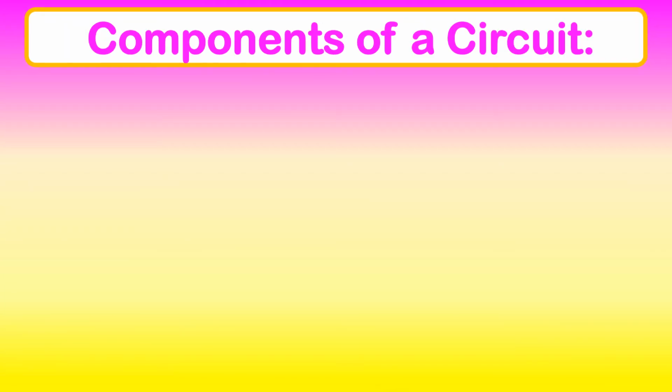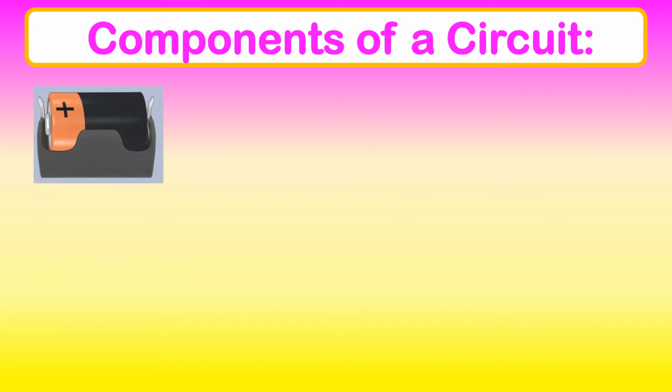In Stage 2, you learned about simple circuits and you built your own circuits using different components. Do you remember what the components are and how to join them in a circuit? Now, let us take a look again at the components of a circuit.